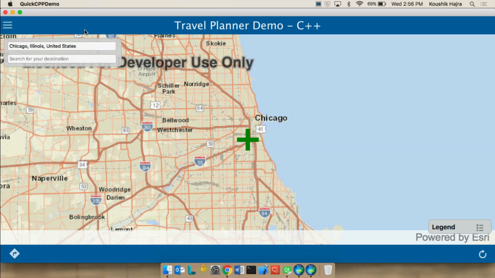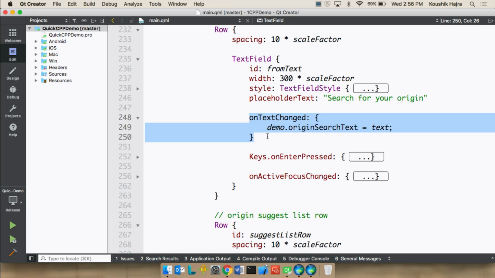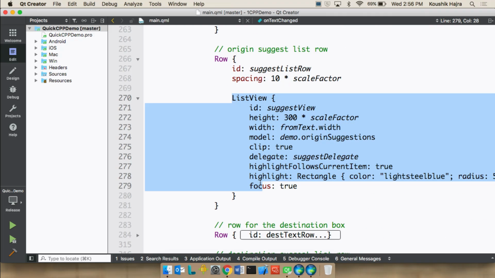So what you get here, so let's say if I search for St. Louis, this is a list view that's tied to that same list model. So the text box, as I start typing, it notifies the search text saying the search text is changing. Based on that search text, the list model is changing, and because the model is tied to this view, the view is changing. So in code, this is where I bind the text. So on text change of the text field, I bind it to the search text property in my C++ class. And where is my list view? This is the list view in my QML code. So this is all still QML. I'm not showing any C++ yet. I'm going to go to that code in a minute.